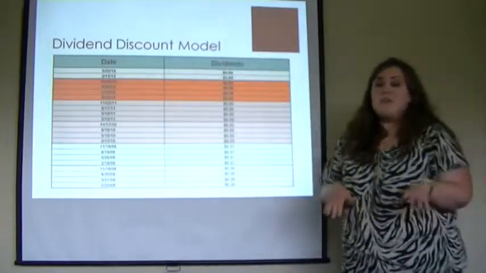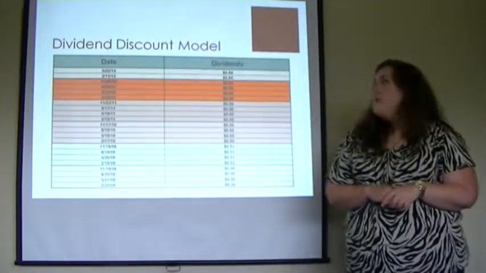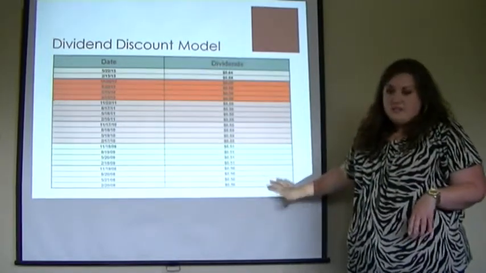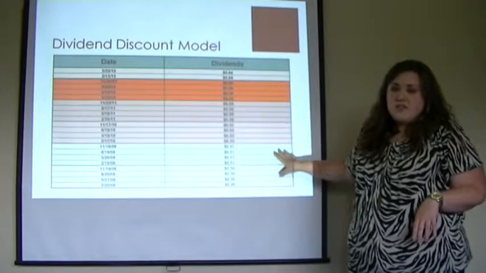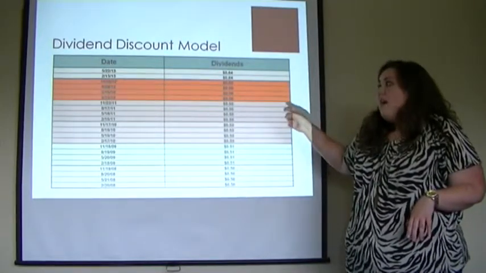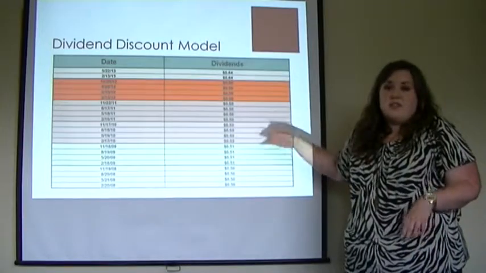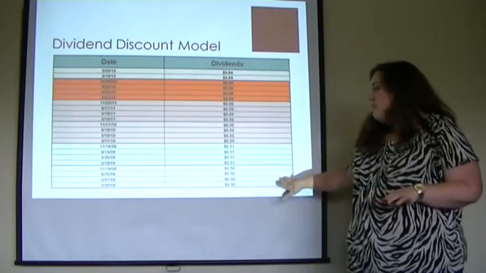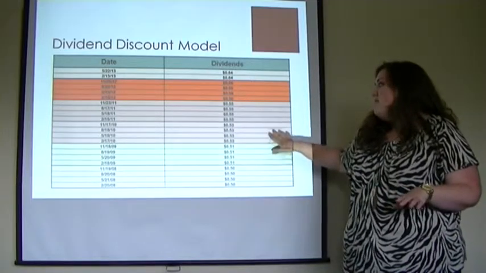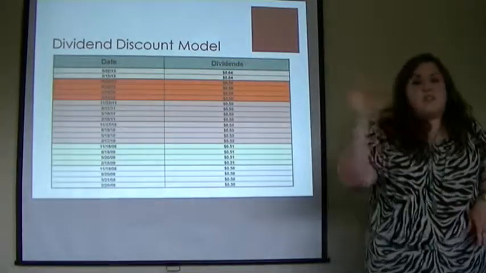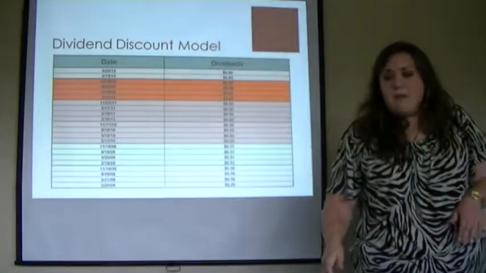So we'll talk a little bit about the dividend discount model here. Basically, this looks a little jumbled up, but what I did was I grabbed fiscal year 2008 through fiscal year 2012, the dividends that were paid out, and then also for February and May of 2013, because the dividends are paid quarterly. So you can see it's been 50 cents, 51 cents, 53, 55, 59, and now we're up to 64. This is just historical data that I pulled from Bloomberg.